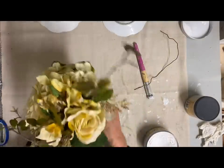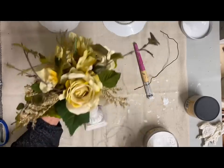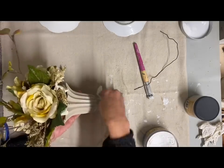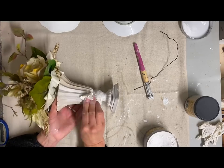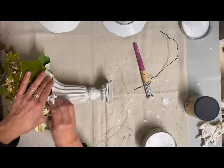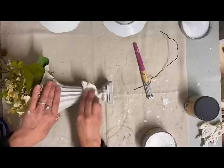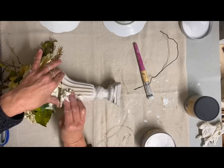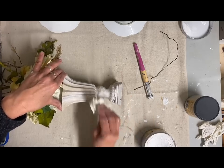And then when that dried well, I went over this with some white wax. I just brushed that white wax on and then wiped it off with a paper towel. That's what I did to the bottom. Then when I got to the top, I just used my paper towel to apply it and wipe it off. As you can see, that white wax really shows up with this color, but then I'm able to keep it a really neutral color.